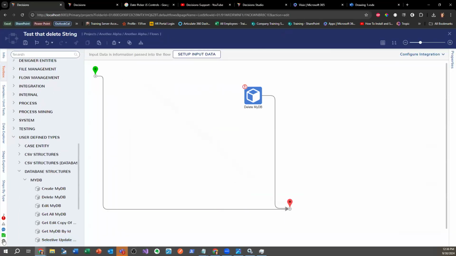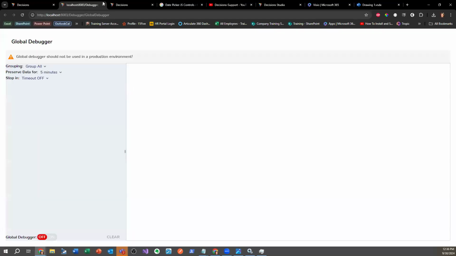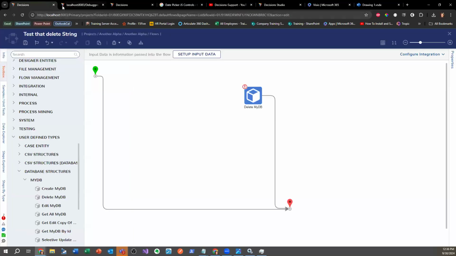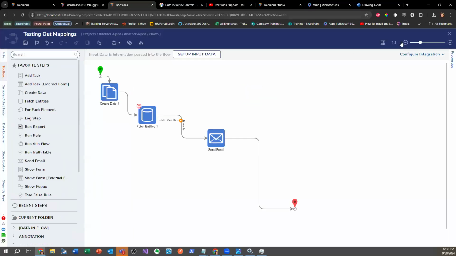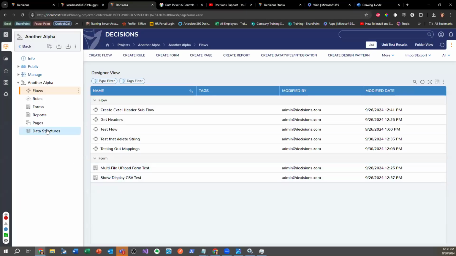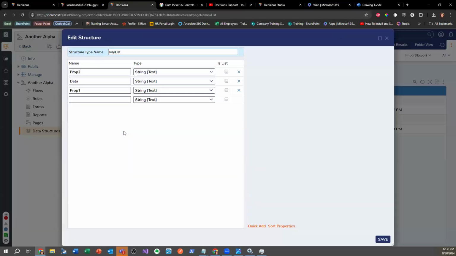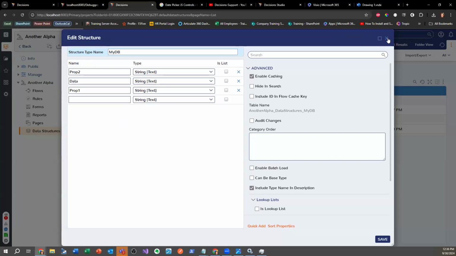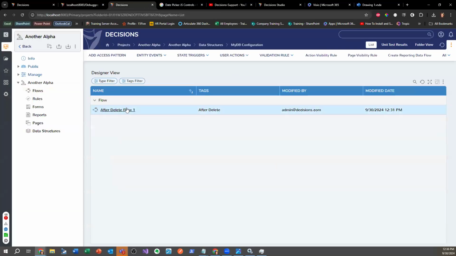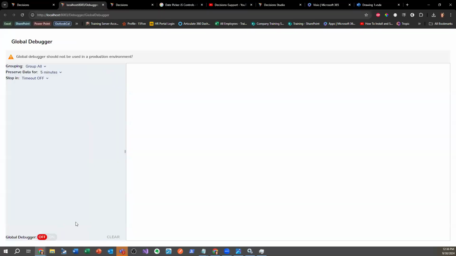Just to illustrate it, I'm going to turn on my global debugger so we can kind of see what happens. Because what we should see here is that flow that I just created, the after save delete one. When I turn this on and delete that record, we should see one of those debugger outputs that says after save flow delete one.